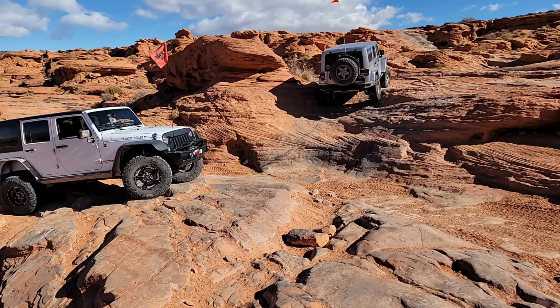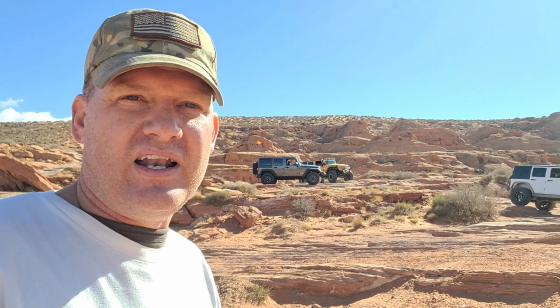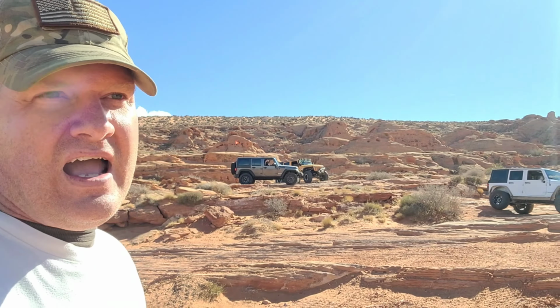Okay, I want to address this real quick while I have a second, because we get asked all the time, by a lot of the newer drivers out here, what kind of tires to run and what kind of air pressure to run. And the answer isn't straightforward. We've got everything out here from 31s to 38s. I think that's the biggest we have out here. And everyone's running between 8 and 10 PSI. It depends on the weight of your rig, what kind of wheel you're running, and what kind of tire rating you have.